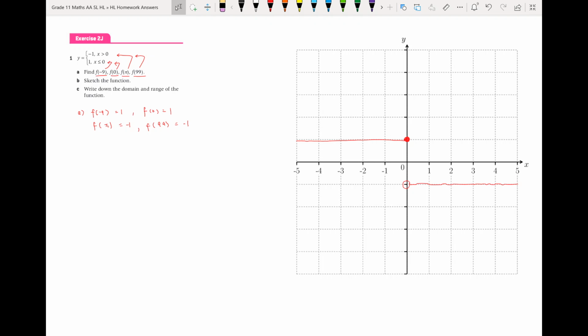And lastly, the domain in this case is we combine these two arguments here. So it spans across all real numbers. So that means the domain is all real numbers. And the range, as you can tell from the graph, only takes on two values. So you can either write down something like this, y such that y equals 1 or 2, or you can simply write down y equals 1 or 2. So you don't have to really write it down in set builder notation.